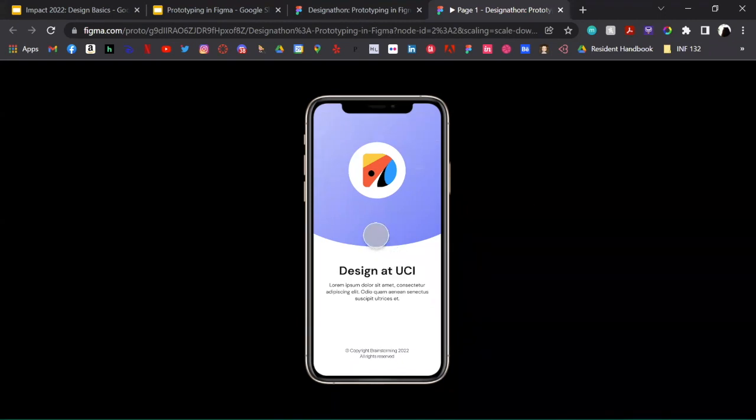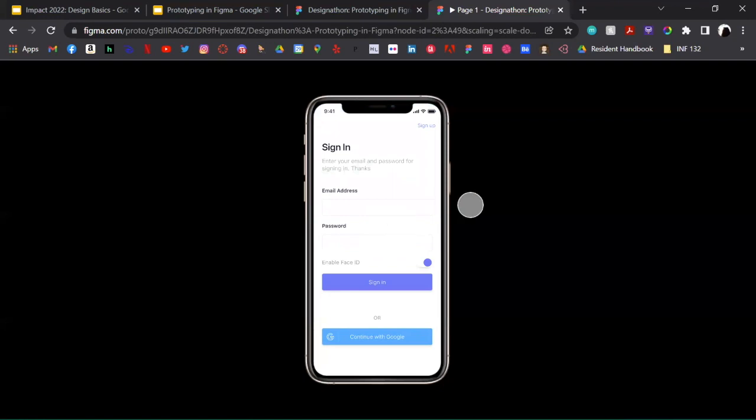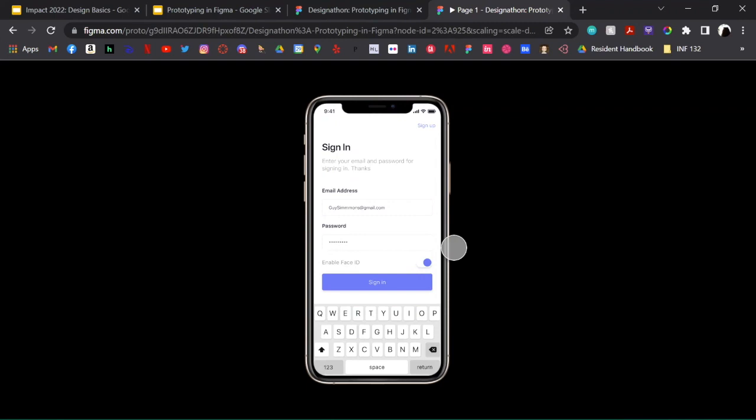And then remember that if I tap it, if I select it, it should move to the next screen. Okay, there, you saw that there. So now it's on the sign-in page. And again, the next interaction is if I tap it, the keyboard will appear, or it will slide in from the bottom. And it happened. Okay. And now I think it's after a delay. Yeah, there we go. After a delay, it populated the email address and password.